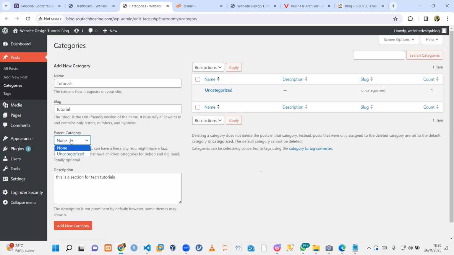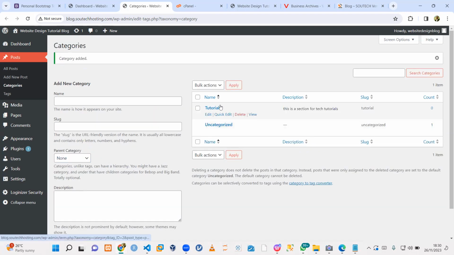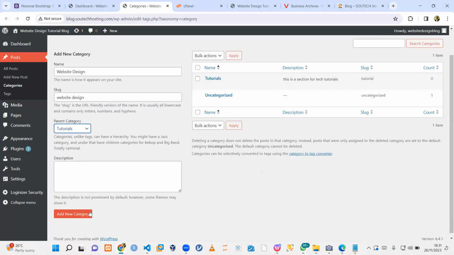I don't have a parent category for now, so I just say add category. Right? So it has come here. So I can say, okay, website design, right? Then next thing I want to set, the parent category for this is tutorials, in the sense that we are saying this website design is under this one. So I can put a description or ignore that and just say add.